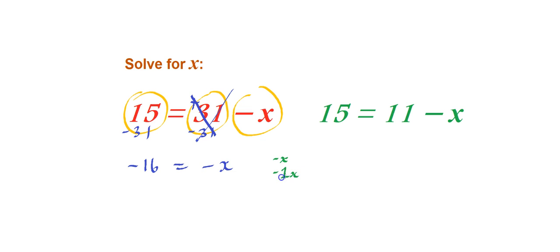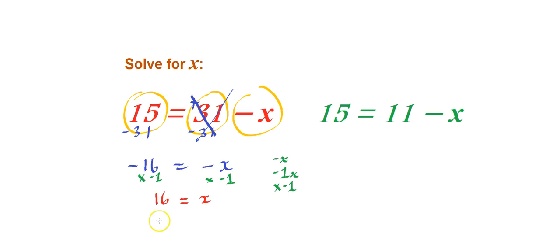So how do we get from minus 1 to positive 1? Well, we multiply by negative 1, because a negative times a negative equals a positive. So we multiply by negative 1 on both sides. So what does that do? It means that this isn't negative 1 and negative x anymore, it's x. And on this side, minus 16 times minus 1 is 16.